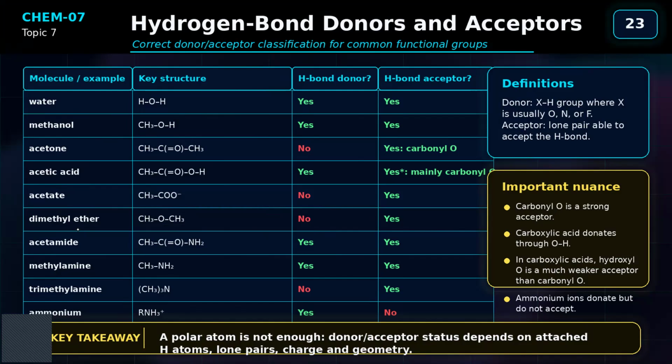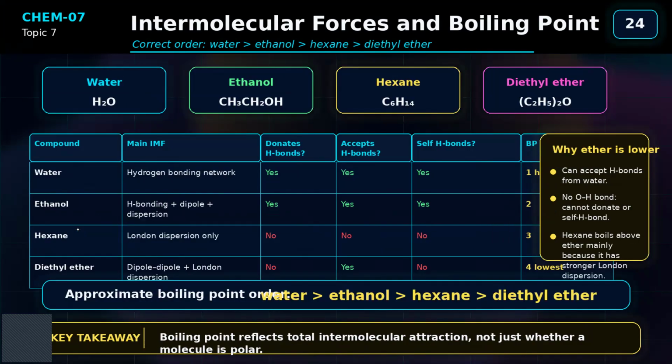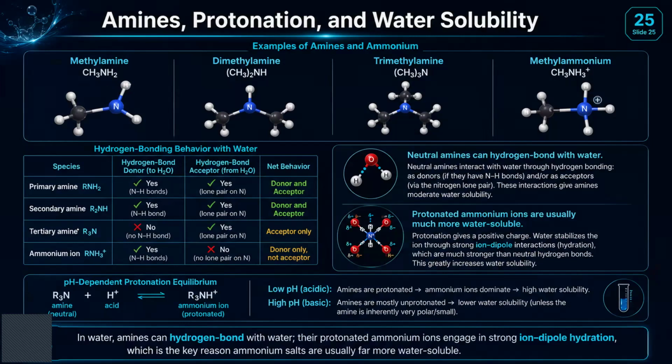Organic compounds can form hydrogen bonds, and because of that, certain organic compounds can be acids and bases again, depending on the kind of hydrogen bonding they're capable of. Intermolecular forces influence boiling point. They can increase or lower melting points and boiling points. And of course, basic character is also going to be greatly influenced by shape and by the capacity to form hydrogen bonds.